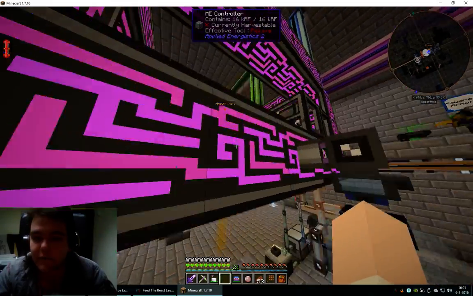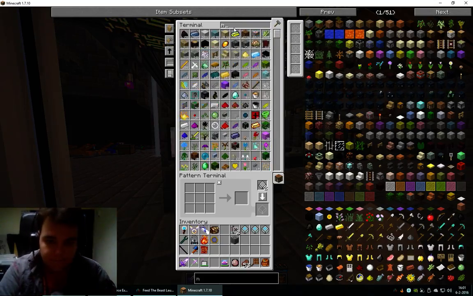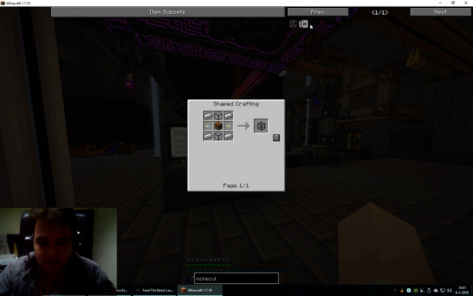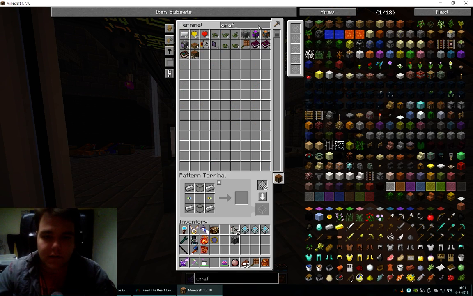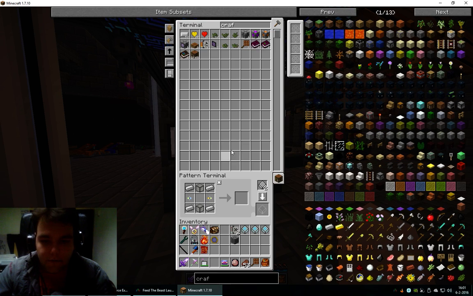I forgot the name of it again. A molecular assembler. There we go. I think my explanation about how the crafting stuff works was correct. I'm just an idiot, and I need crafting tables. So let's make ourselves a crafting table. Craft ourselves a crafting table, please. Thank you very much. Go.